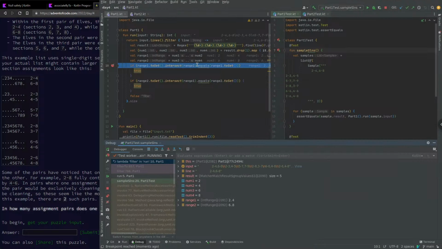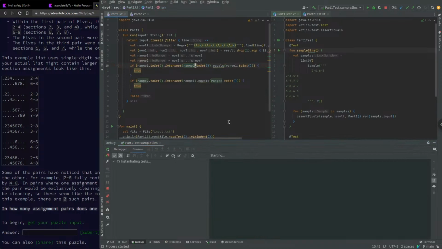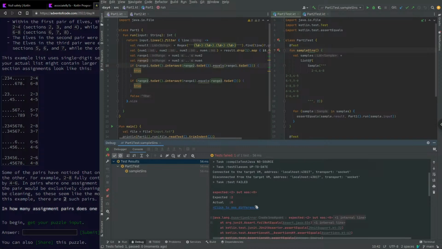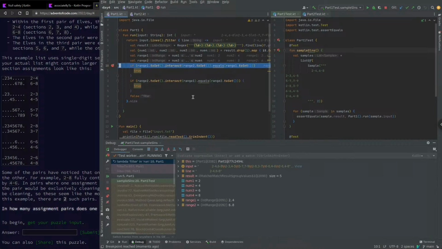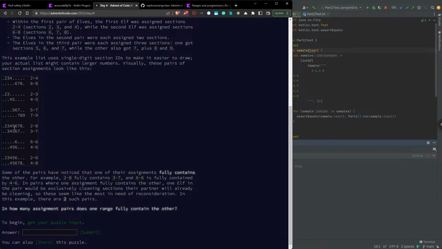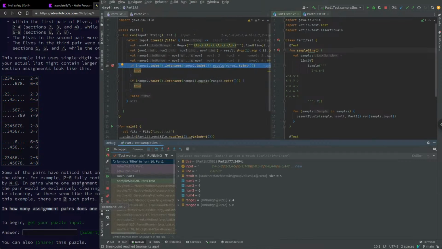I wonder, I'm just gonna try this. Okay, it's still 0. What is going on here? Okay, so what's one that should match? The 2 to 8 and 3 to 7. Range 1 is 2 to 8, 3 to 7.